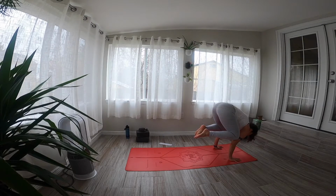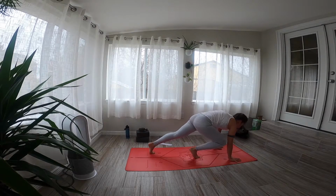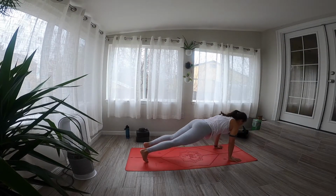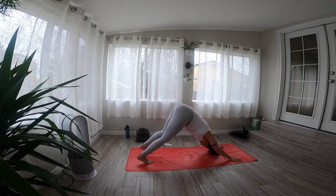So you'll create a shelf with your arms and you'll shift your weight forward, gaze is set a few inches in front of your mat. One foot comes off the mat, maybe the other foot. And then you can jump back or step back to chaturanga. Upward facing dog, inhale. Downward facing dog, exhale.